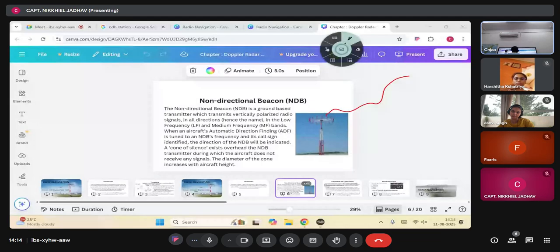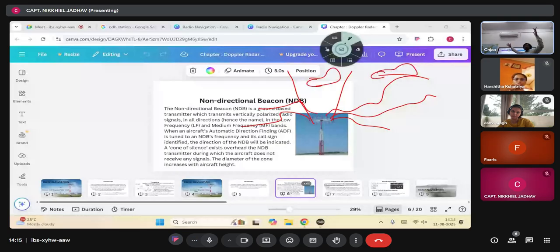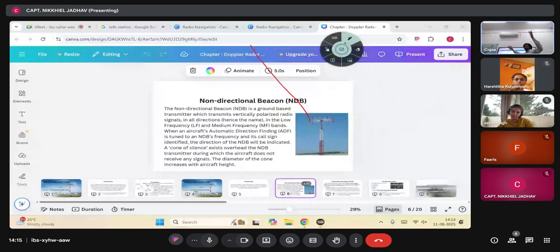This cone from the ground will keep increasing in width, depending on where the waves can travel. The higher you go, the bigger the cone of silence. If you are on the ground, the cone of silence is only this much. But the higher you go, the cone of silence is more.